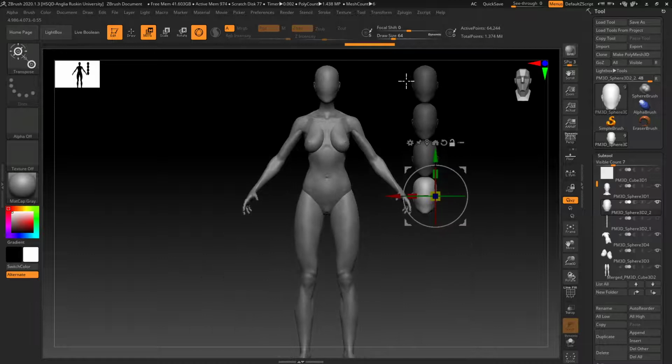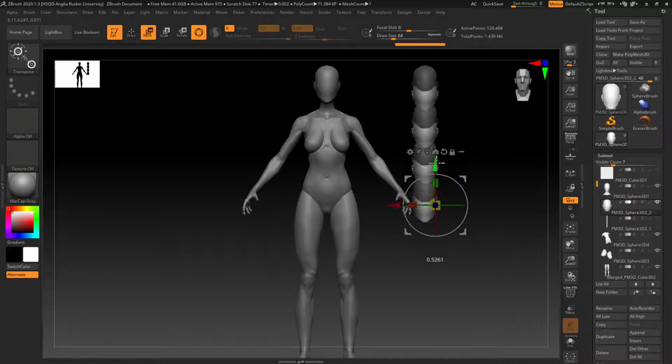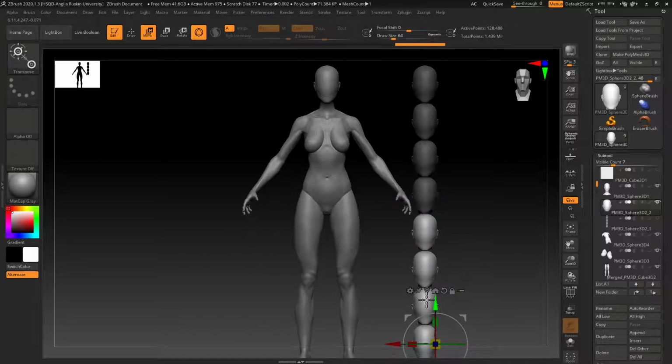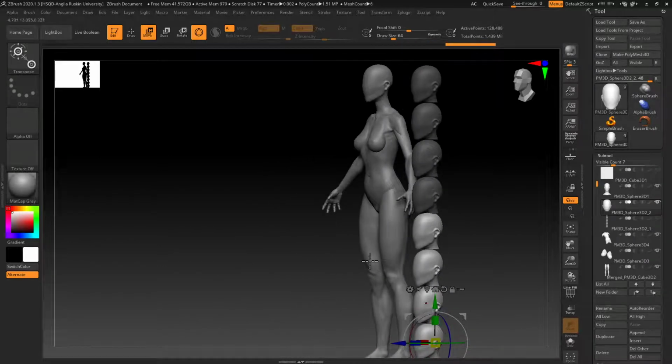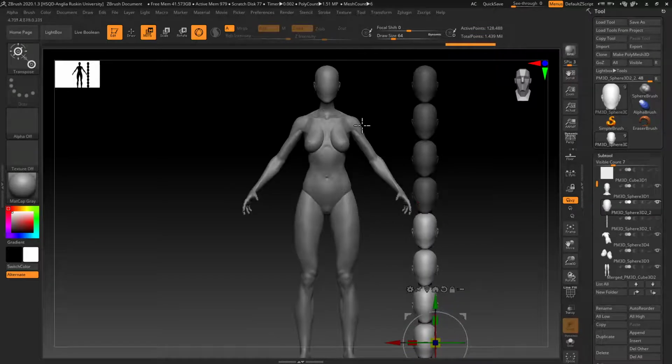So what you do is, instead of doing that again, you just press Control, click and drag to clear the mask, and then you press Control, click, and make a copy of the whole thing, and you get 8 heads. And you can use this as a reference for that. Now, in terms of stylization, this looks quite okay, but I wanted to do something more with the right proportions.